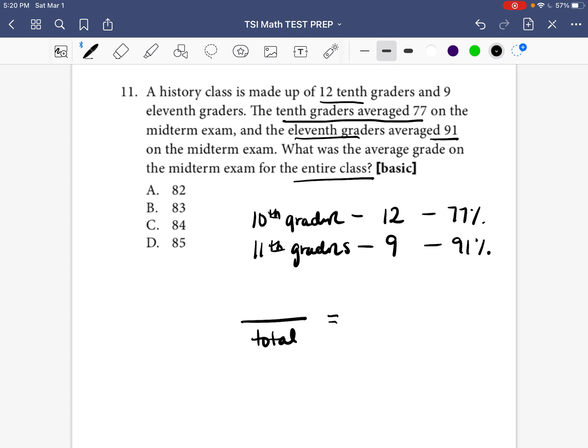So we are going to, sorry I can't speak. First, we're just going to add the number of students there are. So if you need to put in a calculator you can go ahead and do that, but you're just going to do 12 plus 9 and that is equal to 21. So 21 is going to be on the bottom. So now 21 or the total on the bottom is going to be an indicator of how many different grades you need to represent on the top.